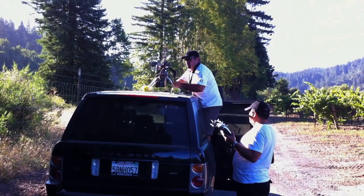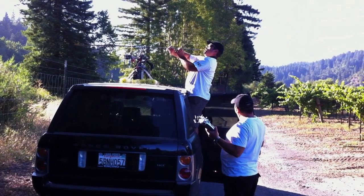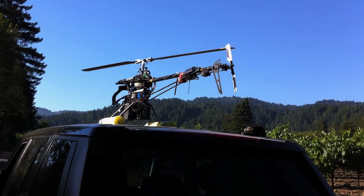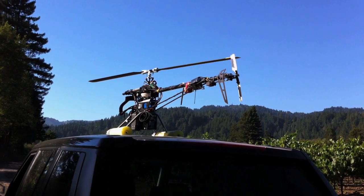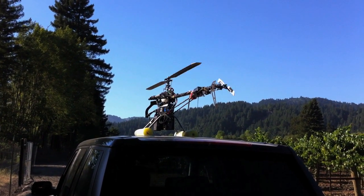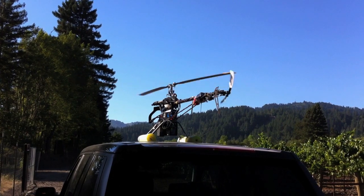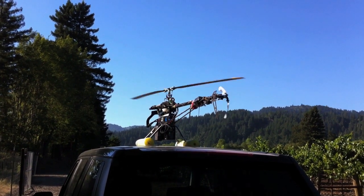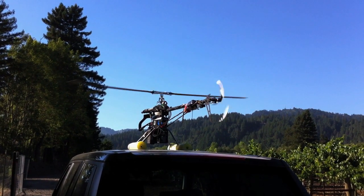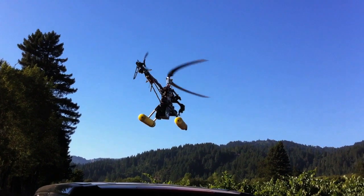We actually just used the roof of the Range Rover here, as you can see, as our landing and staging area for the helicopter. We have Speed, that's Bobby Mansouri. He's our DIT for the SIs on this job, as well as a crane operator for this feature. He worked a lot with these cameras on 127 Hours, and a new movie coming up called Land to Watch. But here it's starting up, getting ready to take off. He was starting the cameras. And there it goes.